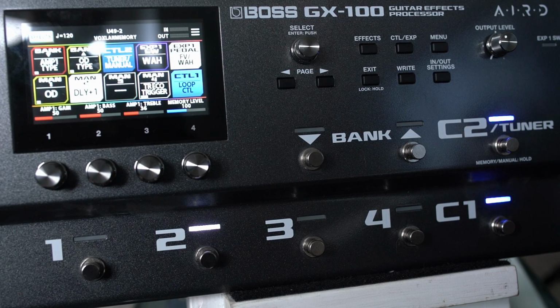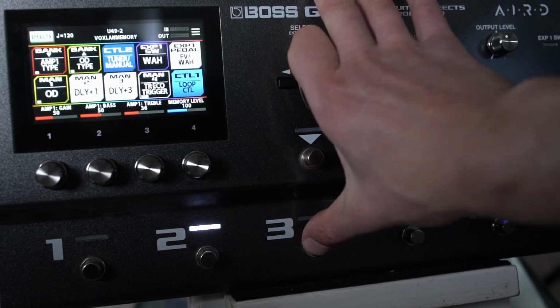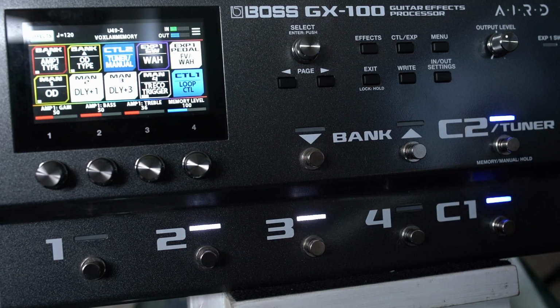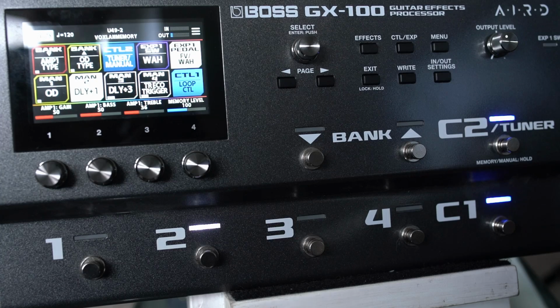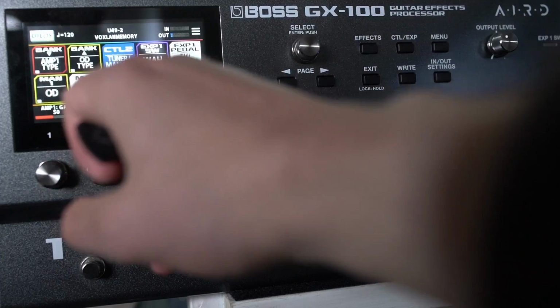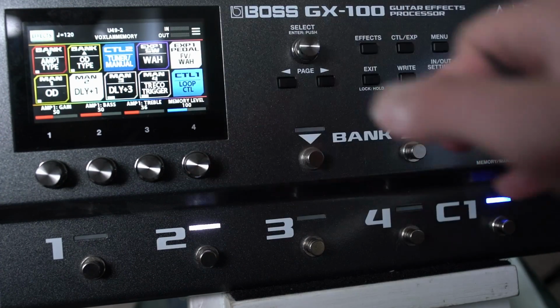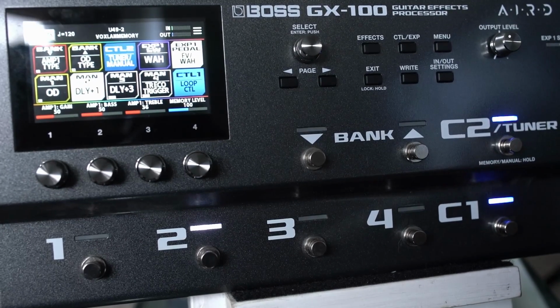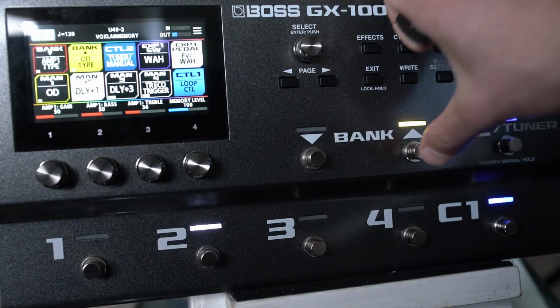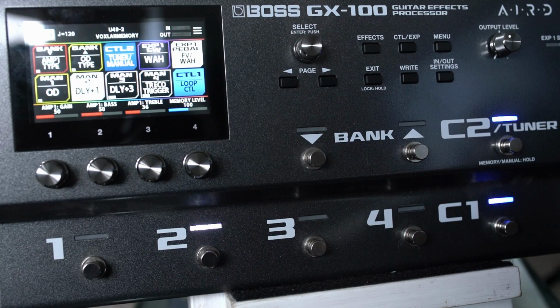If you listen when I turn off delay 3 and 4, you can hear there is carryover there, right? Or there should be. And I can probably assign the reverb to that, but that's the one problem that I found. I'm going to maybe send Boss an email and check whether that's what we should expect. But for instance, if I had an OD type here, which I've also got changing, that also kills the trail. That's the one issue that I found with the GX100 here.